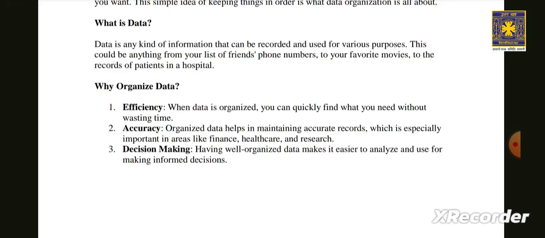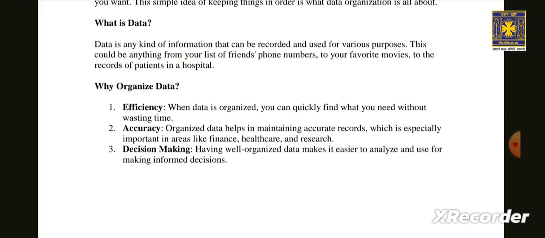Having well organized data makes it easier to analyze and use for making informed decisions. For instance, a business can look at sales data to decide which products to focus on, or a hospital can use patient data to improve healthcare services.